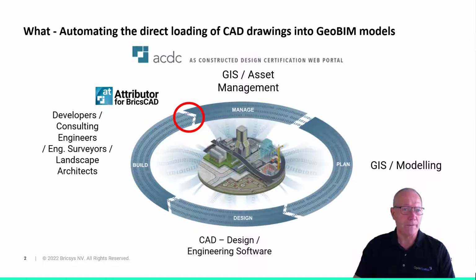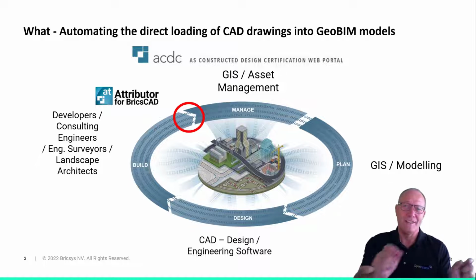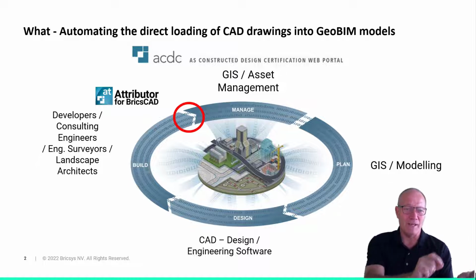Of course, Attributor is just part of a larger solution that we have called ACDC, which is an acronym for As Constructed Design Certification. In the last 5 years, we have moved that into the web, so now we have it as a web portal. That allows you to literally take a CAD drawing, upload it into the cloud and have it validated. Of course, the data in the CAD drawing would need to have been added to attributed blocks in large part on specific layers.